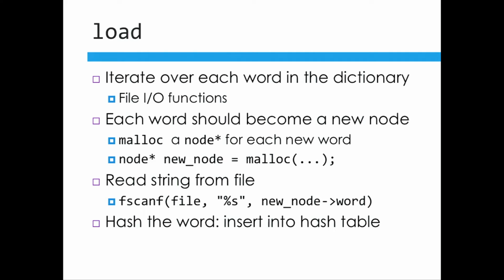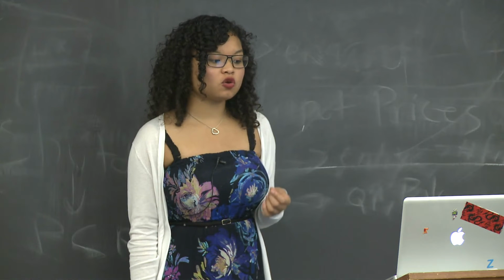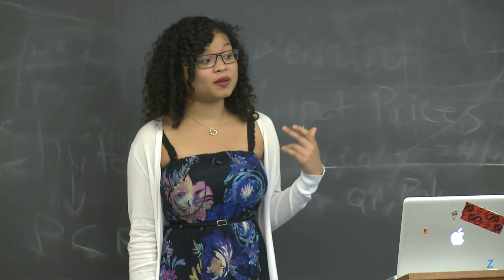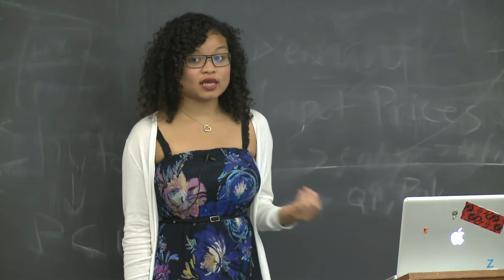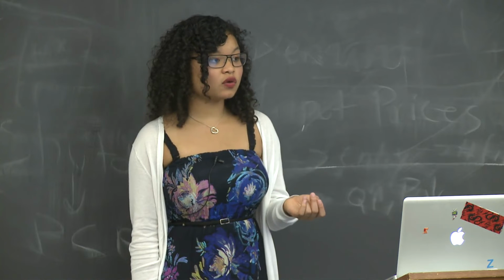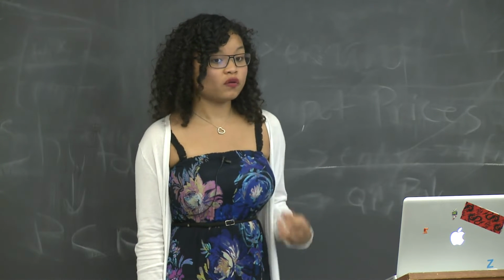Okay, so what load is going to do is iterate over every word in the dictionary. It passes in a pointer to the dictionary file, so you're going to take advantage of the file I/O functions that you mastered in pset4 and iterate over every word in the dictionary. You want every word in the dictionary to become a new node, and you're going to place every one of those nodes inside of your dictionary data structure.